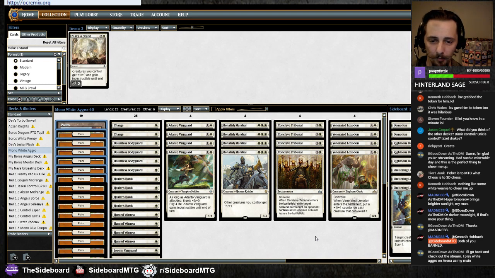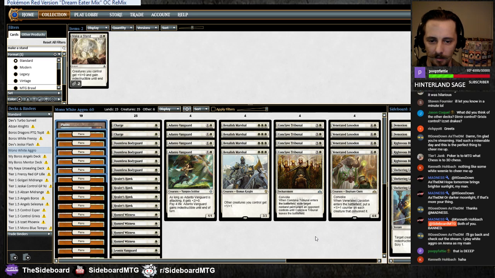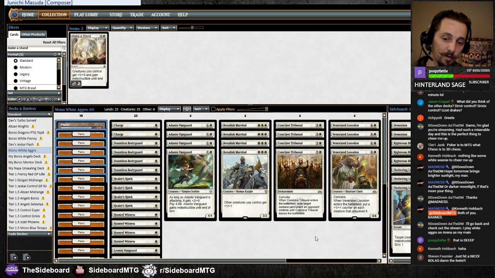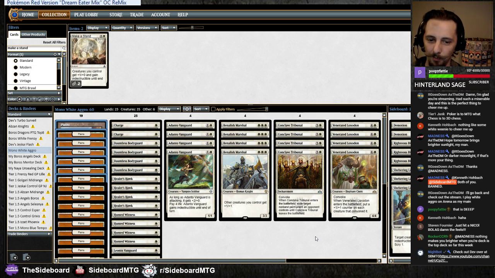Well, guys, you got anything for me? Anything we need to talk about tonight? You'll go back and check out the stream. You play White Aggro on Arena as your main. Oh, dude, then you already know how monstrous this deck is. Just hit a Nicol Bolas. Oh, nice. Well, good. That's a pretty good pull. So you're busting M19.